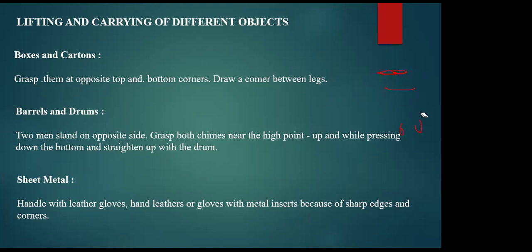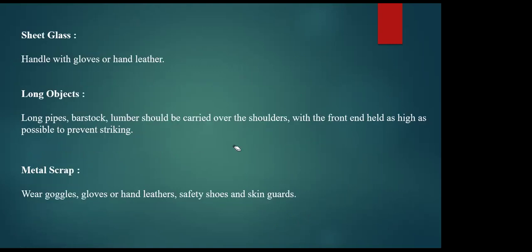While handling sheet metal, we use leather gloves and also hand sleeves or hand gloves with metal insets because of sharp edges and also corners. Then sheet of glass, handle with the gloves and also hand leather.